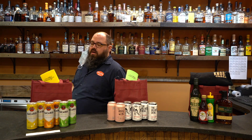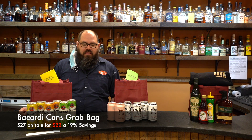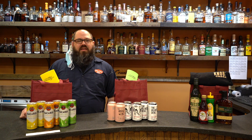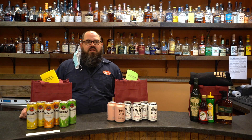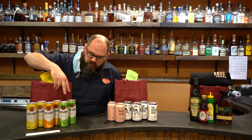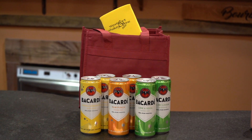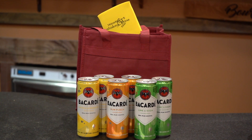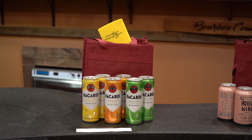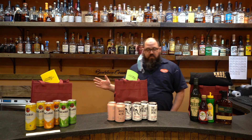Lastly, we've got these little Bacardi cocktails. Sometimes when you get these — what we call ready-to-drink or malt beverages — they can be a little sweet, they can be a little one-dimensional. Bacardi actually made a decent little product here. We've got three different things: lime and soda, a classic rum punch cocktail, and lastly a little limon and lemonade cocktail. It contains yellow number five — that's my favorite part. But anyway, those are some of the bags that we've got this week.